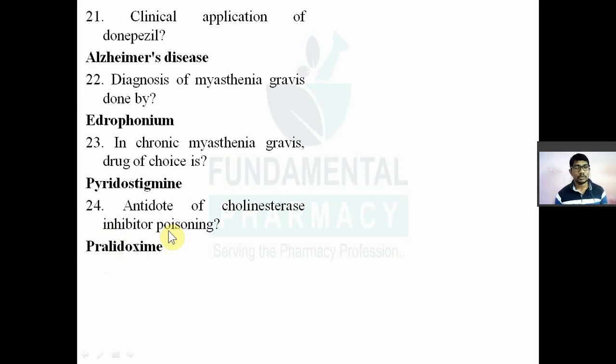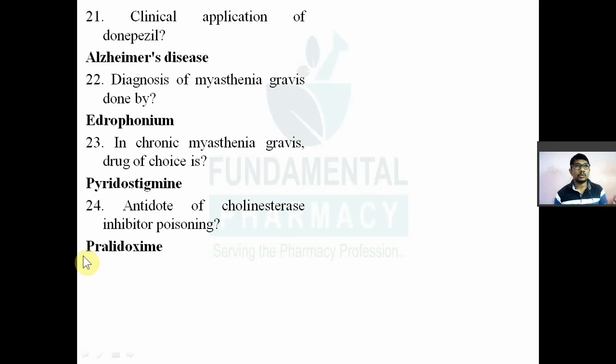जो organophosphorus compounds होते हैं वो जाके cholinesterase enzyme को bind करते हैं, they inhibit that enzyme irreversibly. नॉर्मली जो reversible cholinesterase inhibitors होते हैं, उनका जो complex बनता है enzyme के साथ, वो easily dissociate हो जाता है. But irreversible cholinesterase drugs or organophosphorus compounds bind to the cholinesterase enzyme, the complex does not dissociate easily, और वो कुछ टाइम के लिए रहता है, जल्दी निकलता नहीं.